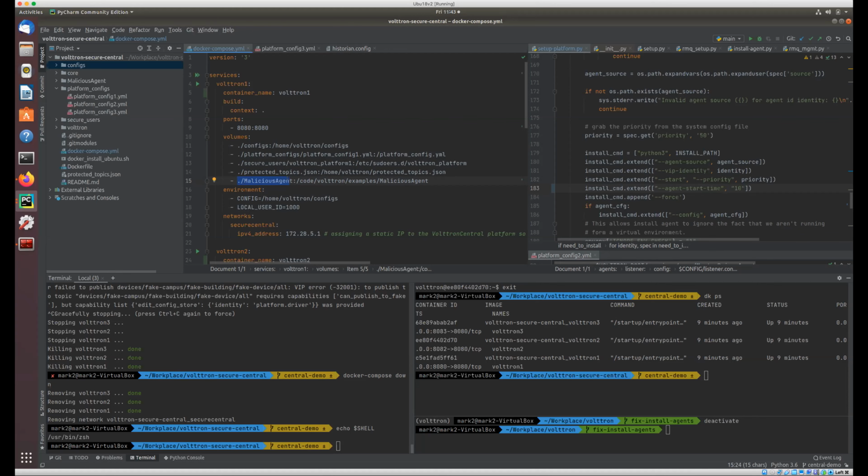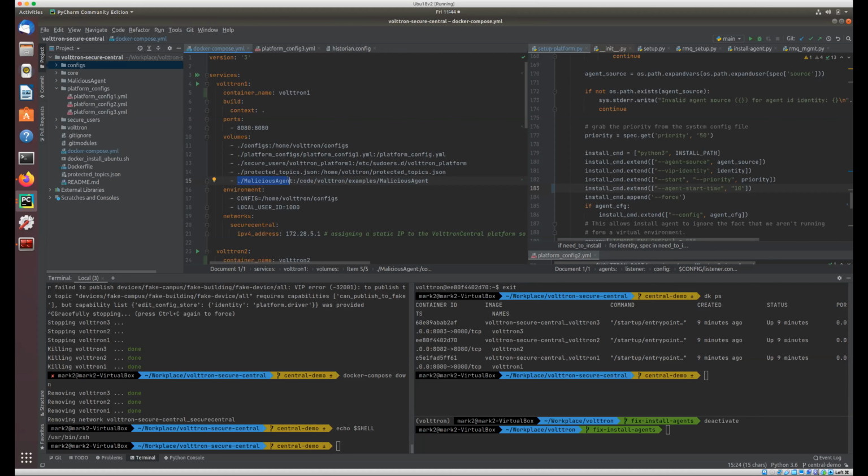No, but I think the question was, if you restart and add a new agent, am I going to lose what was there before? Most likely. But if you mounted your VOLTTRON home directory, would it preserve the whole thing? Because it's going to point to the same thing. So I think you can just mount your VOLTTRON home as a volume. In that case, that would get preserved.